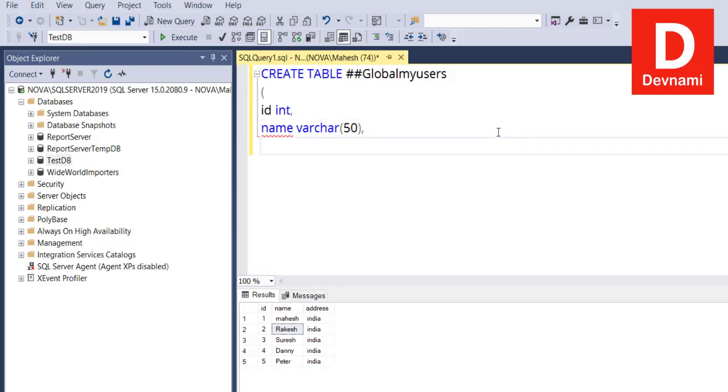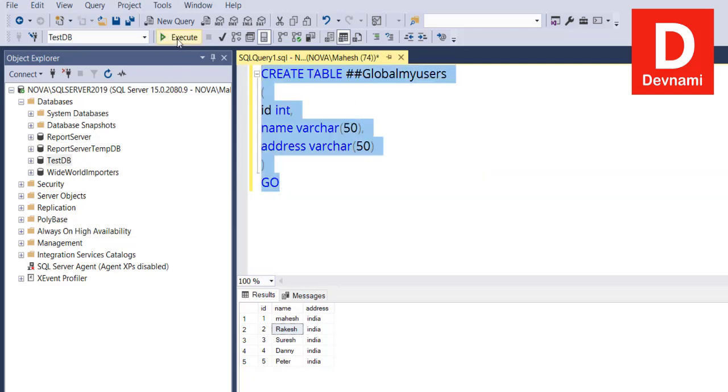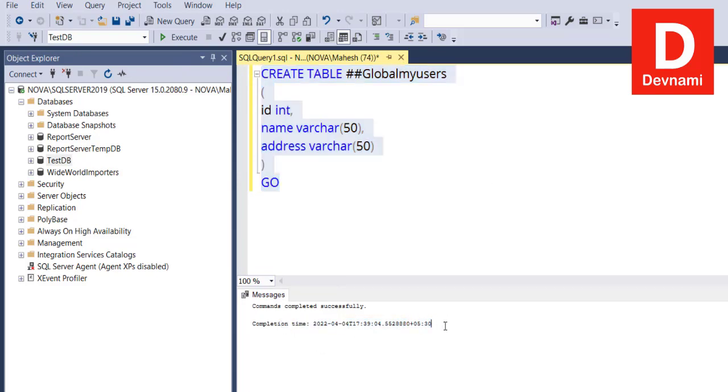Here you see ID, name and address, both being varchar. And then basically we will run this. So select all, execute, and it executed perfectly.